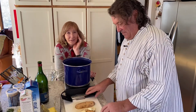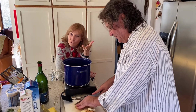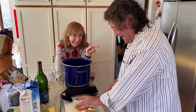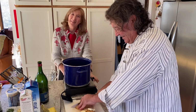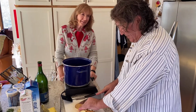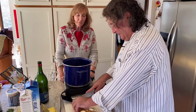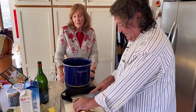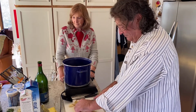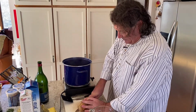My 2 cents here. He has to use measurements so that you can make it and it will turn out exactly like his, right? That's why. But it's just that rarely mine turns out the same exact way every time. Well, we'll see how this one turned out, and if they want to replicate it, they can use the right measurements. So we'll have 2 medium-sized potatoes.